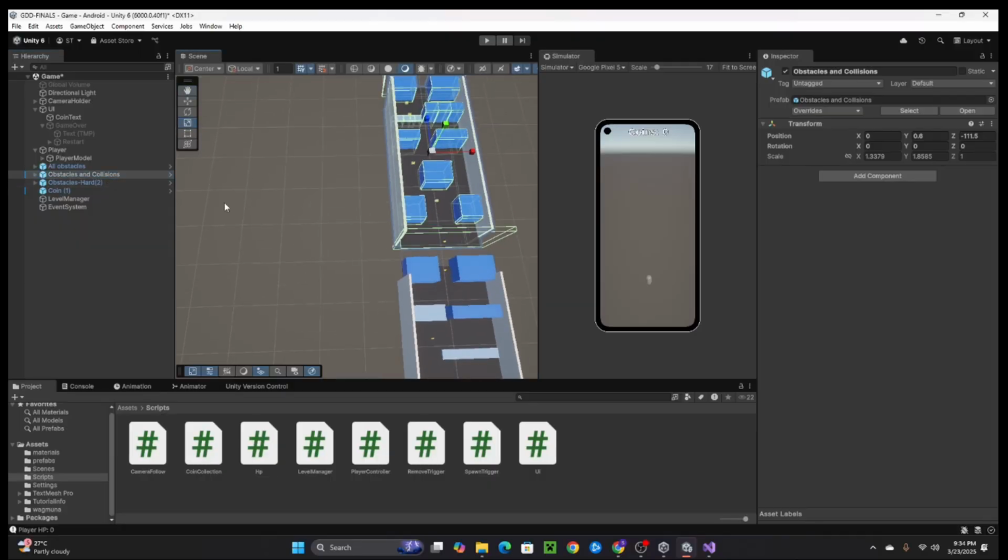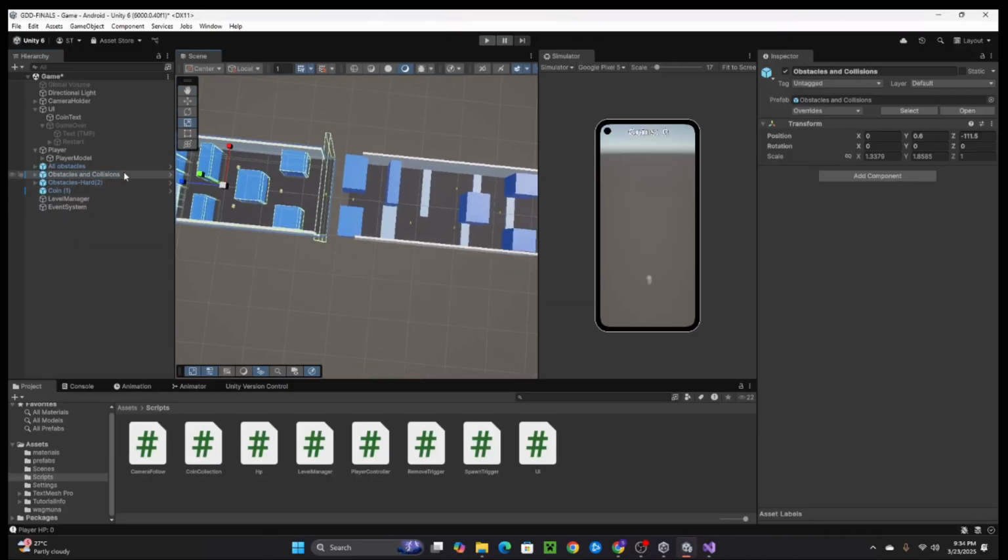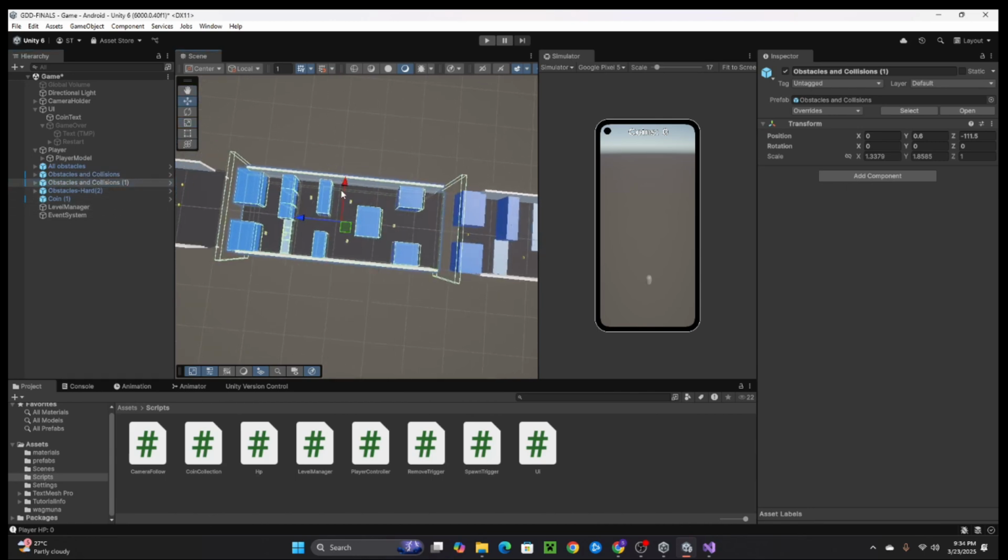Here in Unity, the first thing you have to do is to copy the obstacle and collisions that you made previously. Ctrl C and then Ctrl V. And then let's drag it to the side.